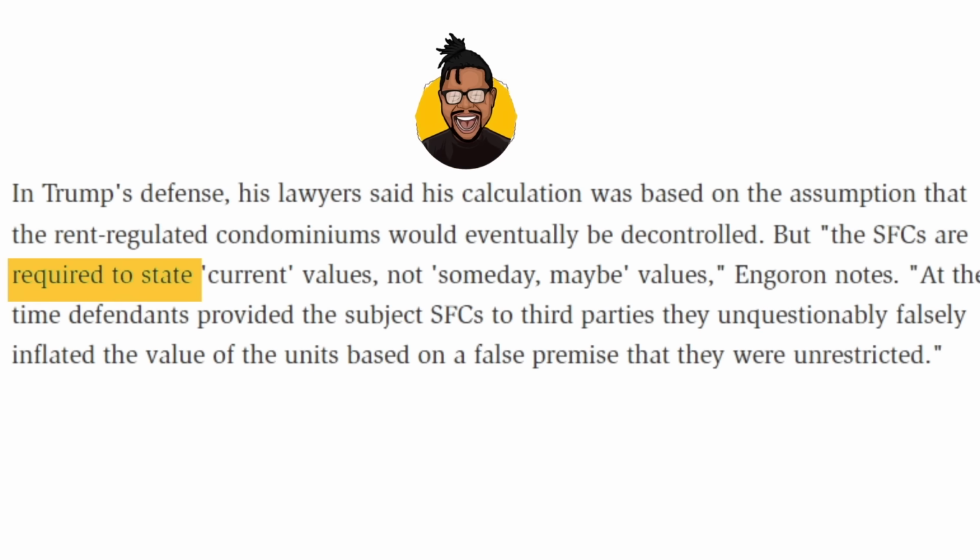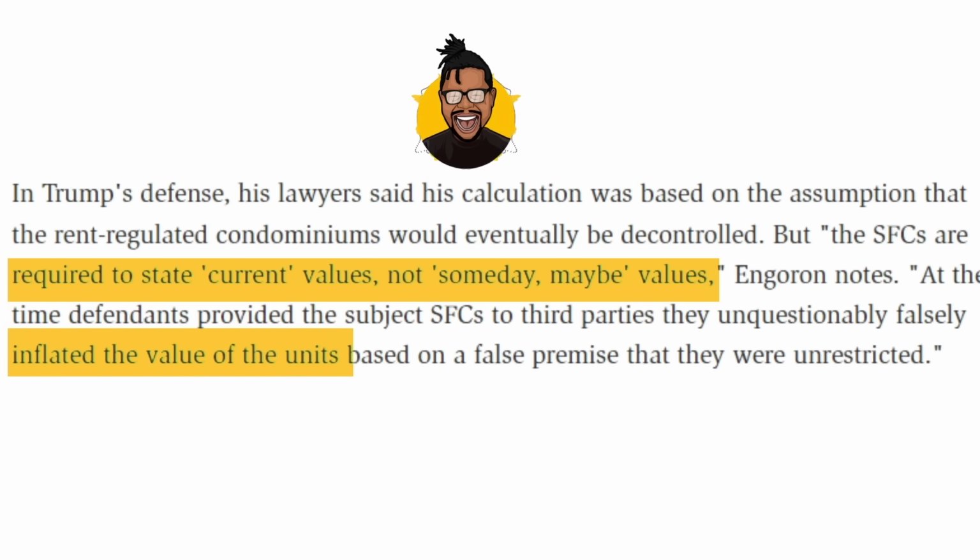Now, the judge found that the statement of financial condition is a document that states the current value of objects, not future values. The units were falsely inflated because they were only worth the lower amount now, and maybe 20 years in the future they could be worth more, but they're not worth that now.